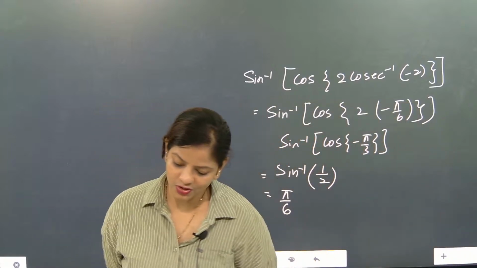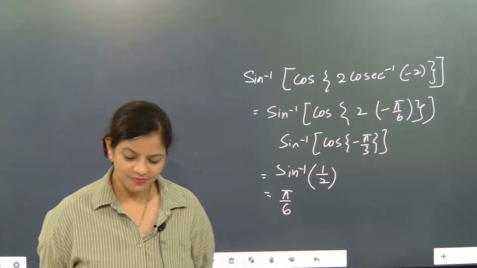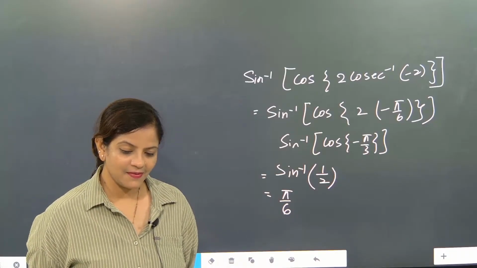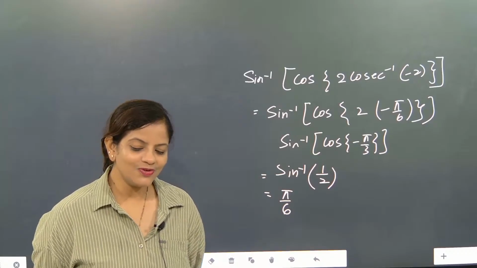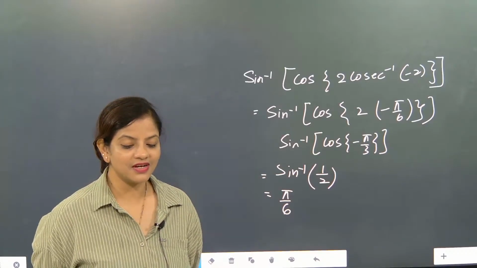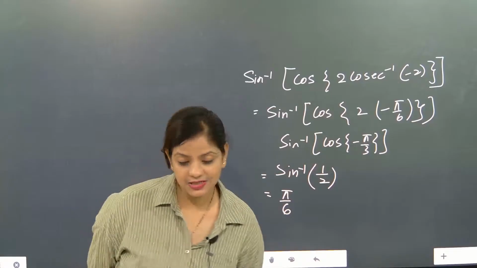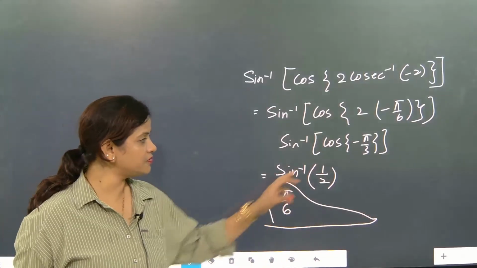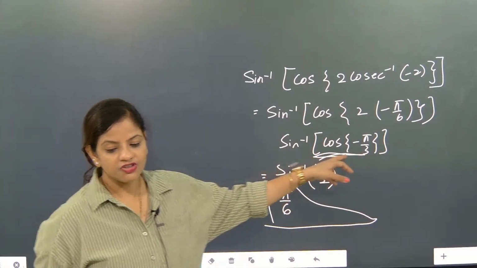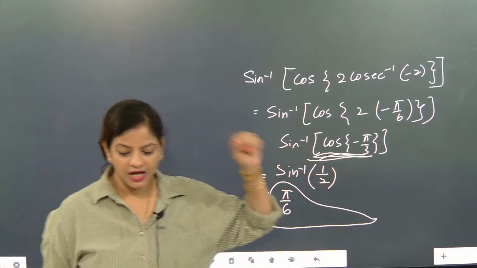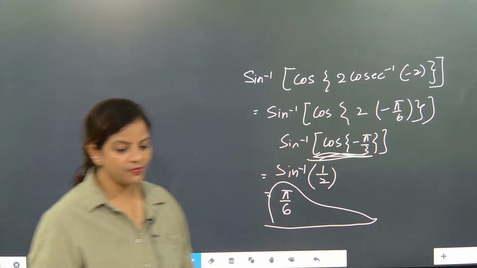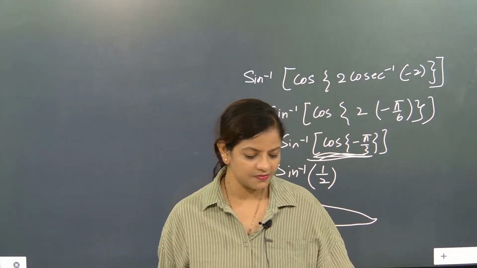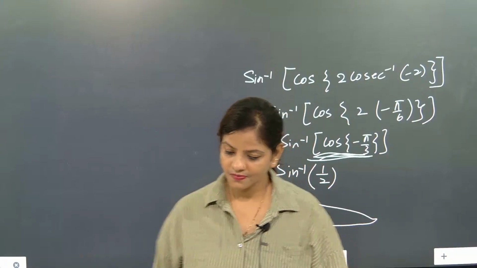Fine. So out of Kishore and Shivaranjani, one person is correct. And the correct answer is pi by 6 only. Kishore, did you understand where the mistake is? Beta, here is the only mistake. Cos of minus theta is cos theta only. And the moment you go with this, you will get this one out. I hope you might have understood.